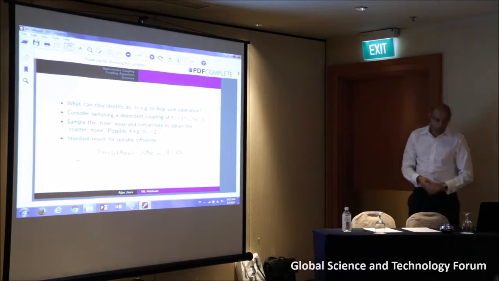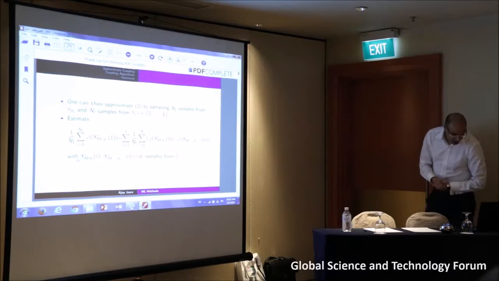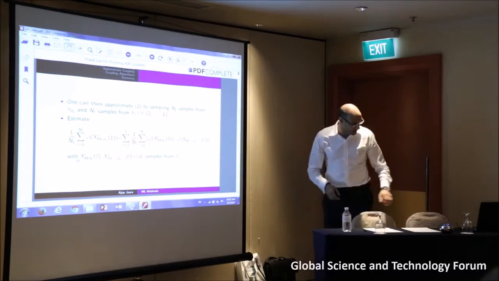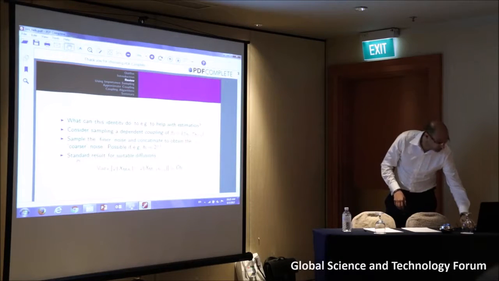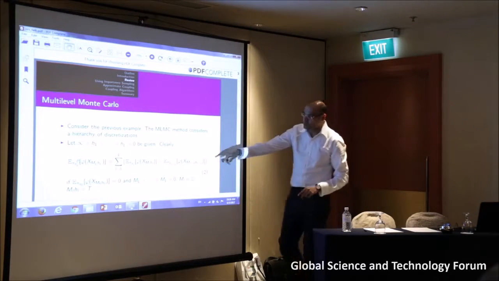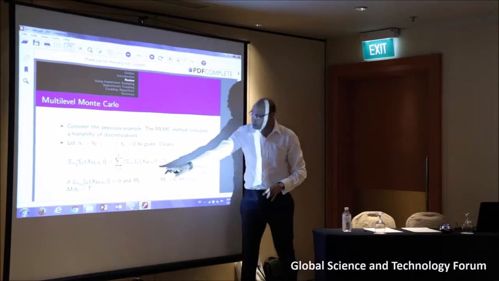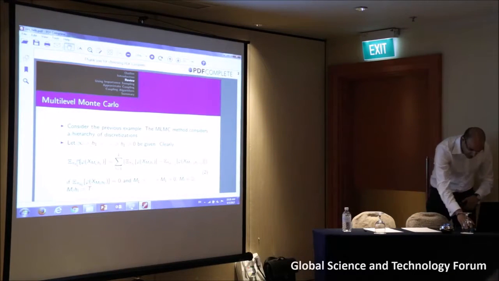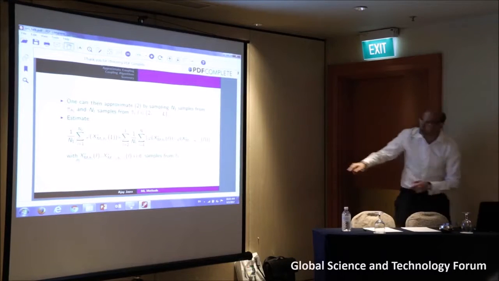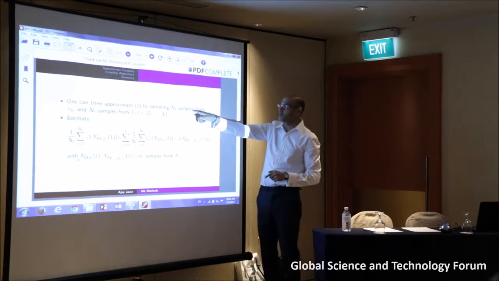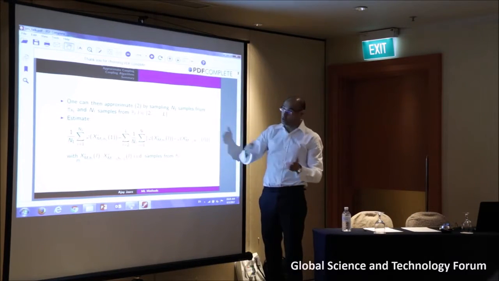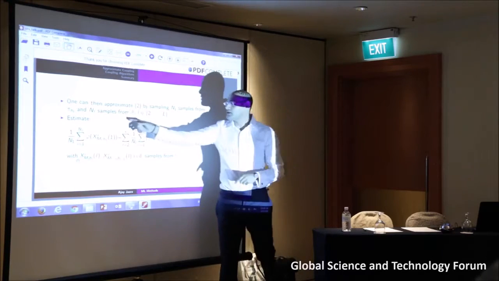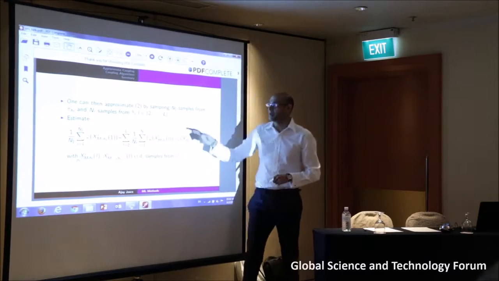So what is the procedure of this technique? For each pair of these expectations, with the exception of the first one, you sample from this coupling. The first one is just a single term, and there you do the ordinary simulation. And the number of samples you simulate is different per level. So you first do the ordinary thing at the most coarse level, and then for the couplings you sample NL samples.